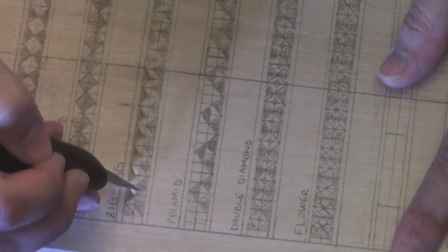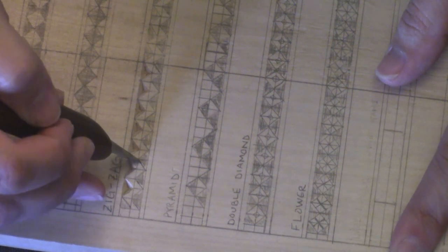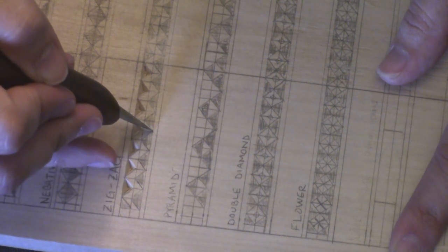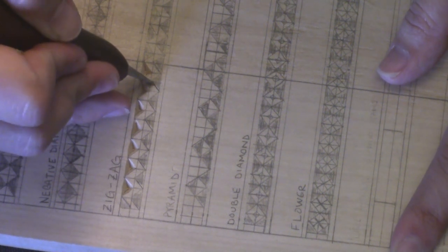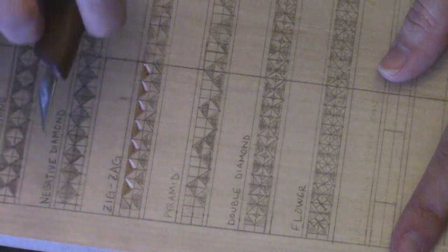So I'm going to demonstrate this again. I do one side first, just to make sure I'm consistent with how I'm cutting. And then I rotate my board. Sometimes it's tempting to rotate your wrist, and some carvers are able to do it really well. I'm not one of them. So I like to rotate the board so that I can keep the same angle as I'm cutting across. Let's come back here.